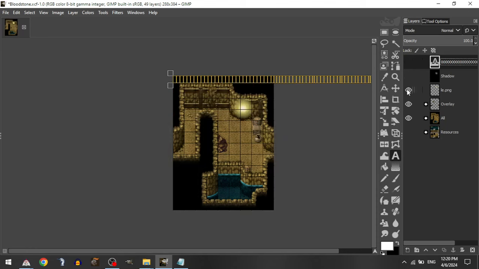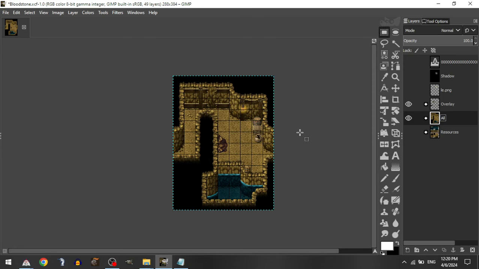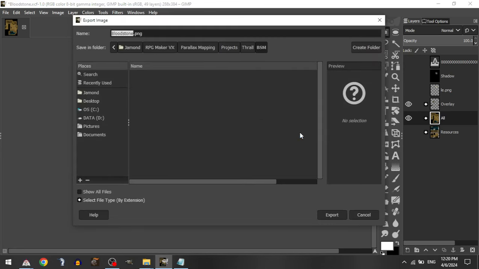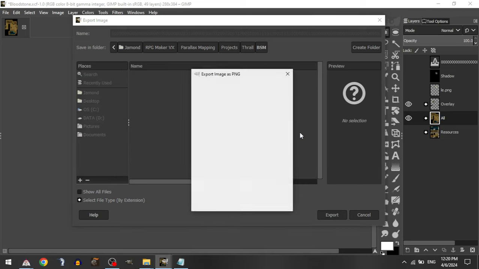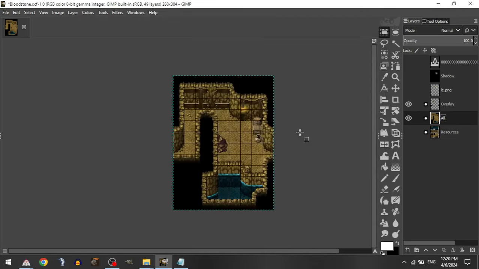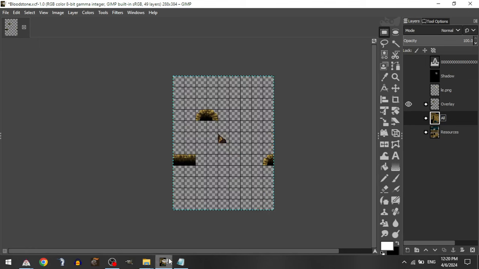We're going to hide the shadow and the light layer. And now we're going to export this as G, because that's the configuration we're working on. And we're going to paste that string of numbers there into the file name. And the game will take that file name, read it as collision, like read it as individual characters, and overwrite the collision of the map based on that. So that's the base layer.